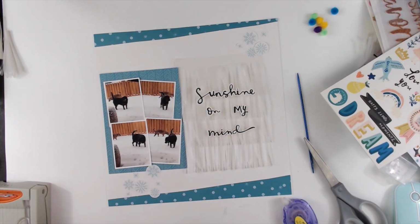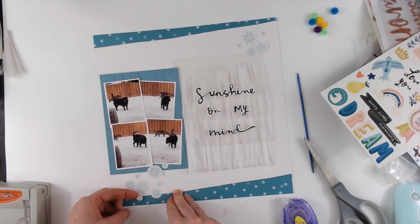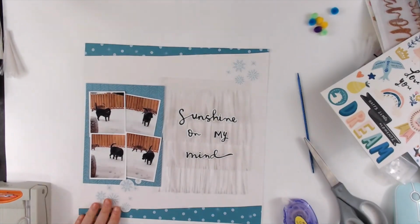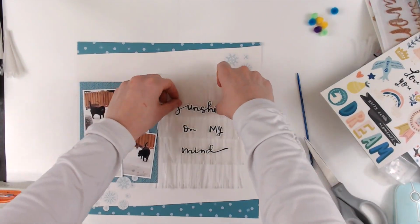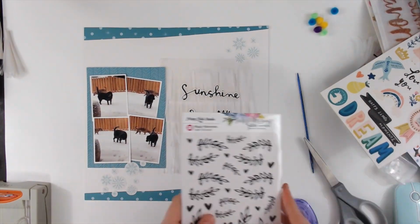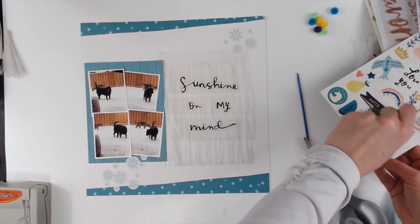So just adding these back. I had to pull them off to add that layer behind the photos. And I'm sorry I keep yawning. It's 10 o'clock here, and I have been up since a little after 4, so I'm pretty tired.